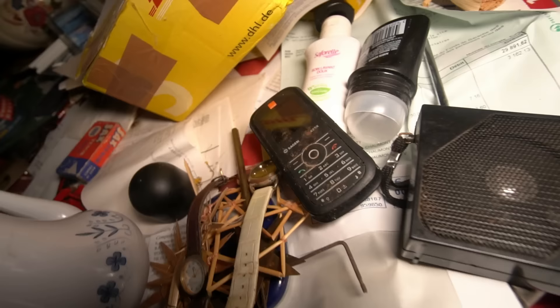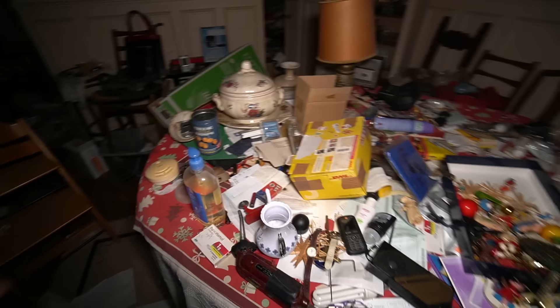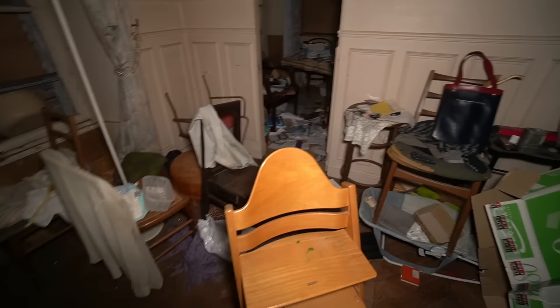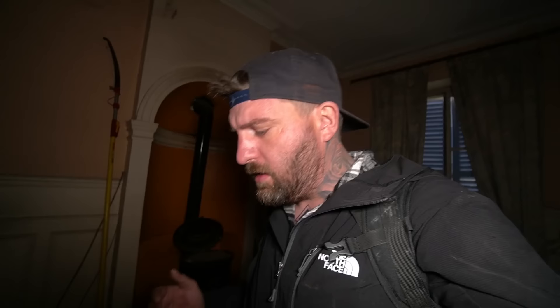Looks like this is where they probably sat and had their meals in this room. But somebody has been through looking for valuables — you can tell. Old mobile phones on the table. Light radio technique. Let's have a quick look in these rooms. This is just like a small office area — you can see they would have sat there and done some work looking out the window. Outside it is so overgrown, I am going to show you when we're leaving.